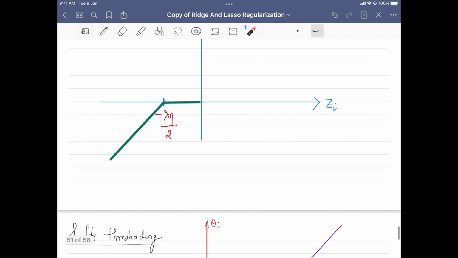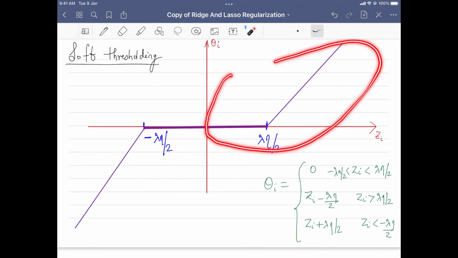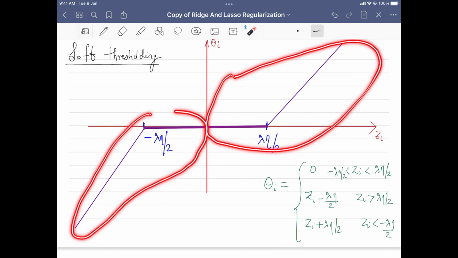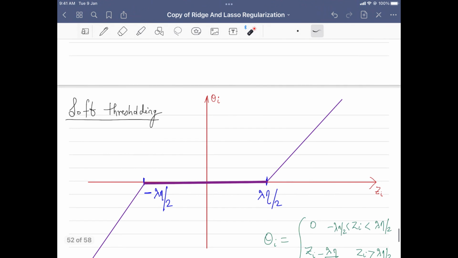The two curves will be joined and you can see once you do that you will get this answer. This is the case when you have theta greater than 0 and this is the case when you have theta less than 0. If you want to write this equation for this particular curve, it can be represented like this compactly. In a mathematical way it can be represented like this. This means if your features are lying in between these two ranges, then all those features will be brought down to 0. You can see theta is our features, right? The model parameters.